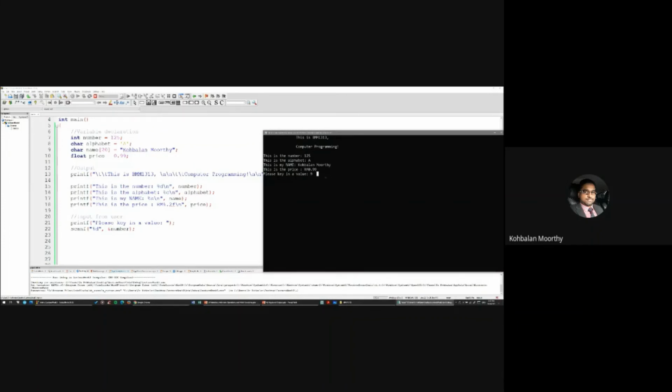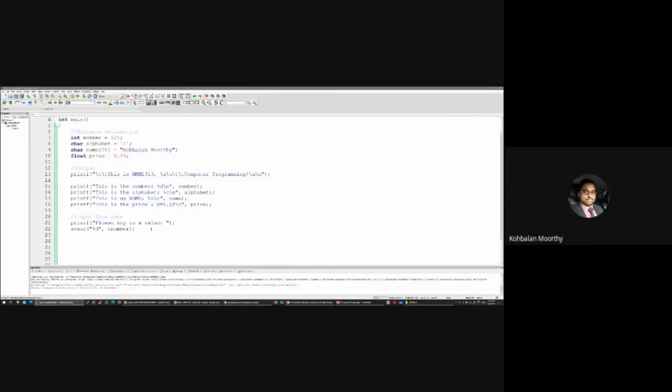But in our case, we won't know where the 9 is because I only get the input and I haven't processed it. So if I hit the enter button, the program completes successfully. But we don't know if this 9 is being stored or not. In order to check whether this value is assigned to this variable, we have to print that variable. So how are we going to do? We already asked the user to input, but keep in mind, we declared it as 125, but now the user is going to override this. So how do we confirm that?